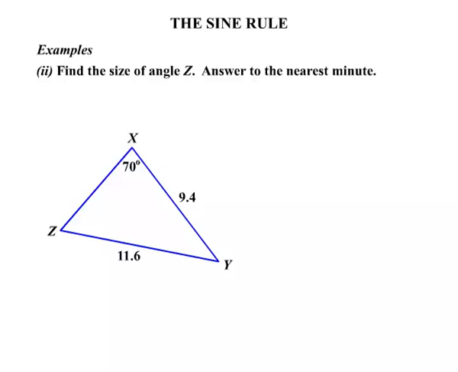Now, question 2. We're asked to find the size of angle Z. So this time a bit different. We're finding an angle rather than a side. We need to answer to the nearest minute. So the Sine Rule when finding an angle simply has the angles on the top. The sine of A on the top, the sine of B on the top. So it's just like the previous one, just with the fractions flipped over.